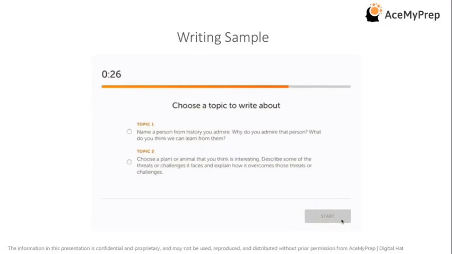You have a choice between two topics. Just go about reading both of them. You have to choose one of them and write on that particular topic. Whichever topic you choose, just make a good decision in terms of what you are more comfortable with, and on which you can give an example, because while you're giving an example, it tells the reviewer that you actually understood the question. So it's actually one of the most crucial tricks in any kind of exam. Give examples. It brings a lot of credibility.